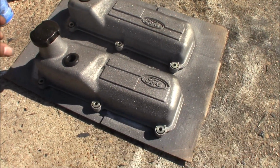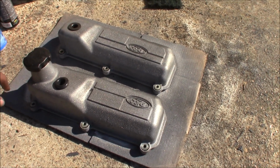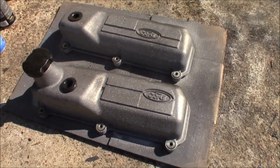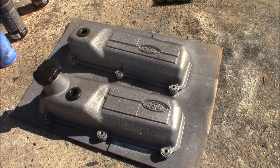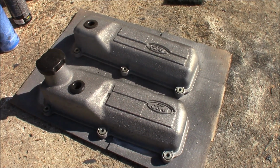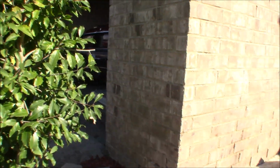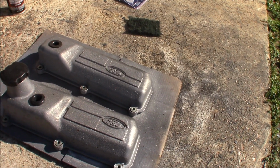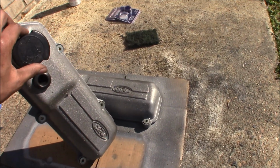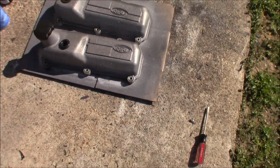Alright guys, now this is the final product. Kind of going with a black and silver theme with this car, so black and silver on the valve covers. They look pretty good. Got the hint of gold on it. Like I said, this is a budget build for the Fox body, so don't expect anything great, because I'm not trying to spend a lot of money on this car since I still have this one to deal with. The Fox body is just a little play around toy that I can work on and have some fun with. It looked pretty good, and it wasn't much to paint these, so I just went ahead and did them.